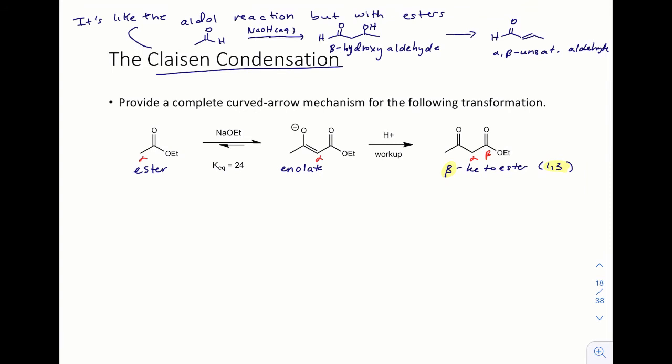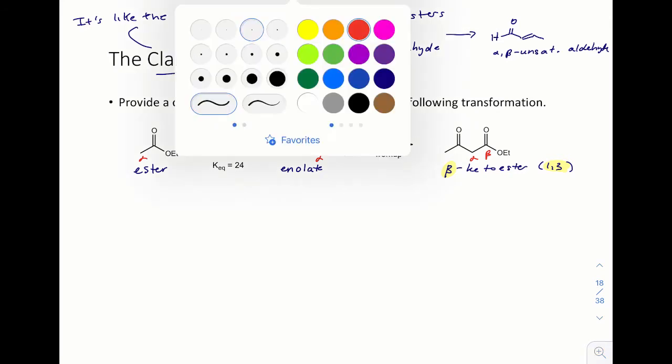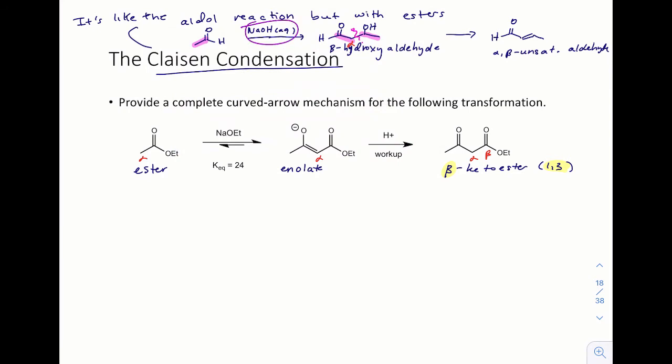The Claisen condensation is like the aldol reaction, but it's with esters. Recall that in the aldol reaction, an aldehyde could condense with itself. So here are two equivalents of that aldehyde in this beta hydroxyaldehyde, where this bond was made. And this happened via the enolate. So under basic conditions, treatment with sodium hydroxide, the aldehyde could form the enolate. Enolates are nucleophilic, and they can react with electrophilic neutral carbonyl forms of the same molecule. And after proton transfer, that generated the beta hydroxyaldehyde.